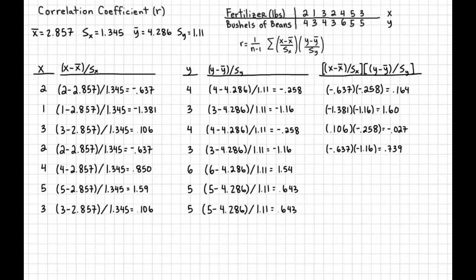One other thing to keep in mind is that you got to make sure you have the right order of all the products. What do I mean? I mean is that you can't take this number and multiply it with this number and expect the right answer. They have to be with the same pair, right, the same ordered pair. So make sure you're using the correct pairs. The next one is going to be 0.850 times 1.54, which gives you 1.31. Then the next value, 1.59 times 0.643 gives you 1.02 when you multiply those two numbers out. And then the last one gives you 0.068.